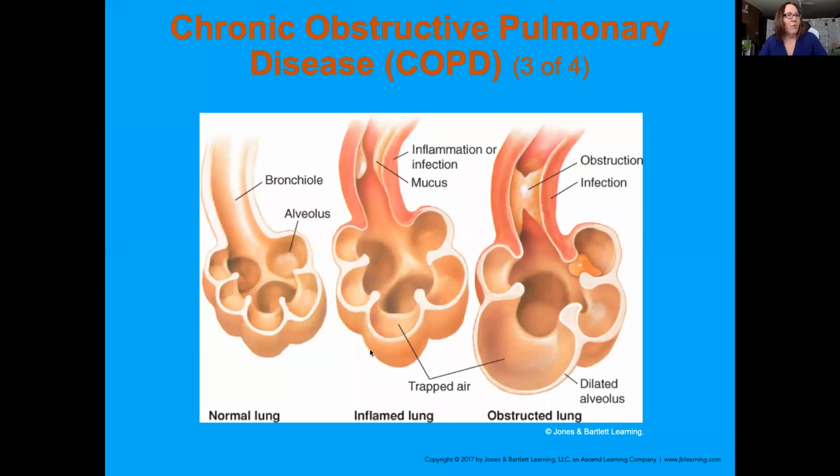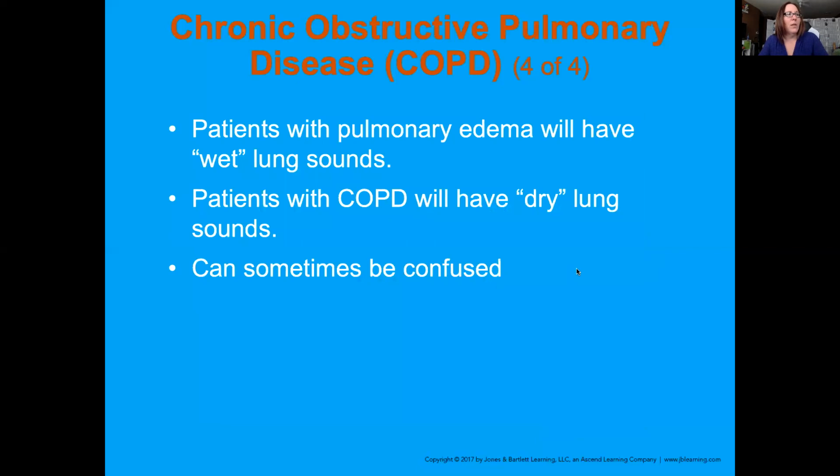So here we have kind of a blown-up picture. To me, it looks like earwax stuck in the airways here, but that's what they're using to show the obstruction with the mucus in the airways, all right. Inflammation occurs. That's the swelling of the soft tissues of the airway, which also becomes an obstruction, right? So patients who have pulmonary edema or some type of nasty infection in their lungs have that wet lung sound, and again, that lung butter type cough. Some patients with COPD tend to, but don't always, have a dry cough, unless they've got that secondary infection going on. Right?